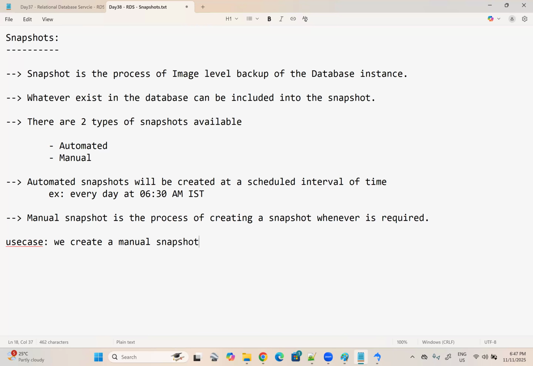Generally, the use case of the manual snapshot is that we create a manual snapshot before any changes to the database, like executing some queries manually or deploying some updates to the database. To be on the safer side, sometimes the developers might give you some scripts to execute on the database to improve the performance or whatever.